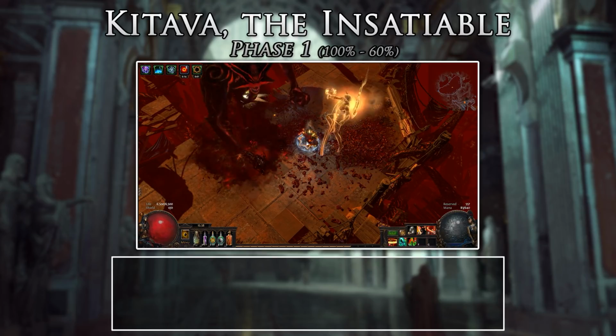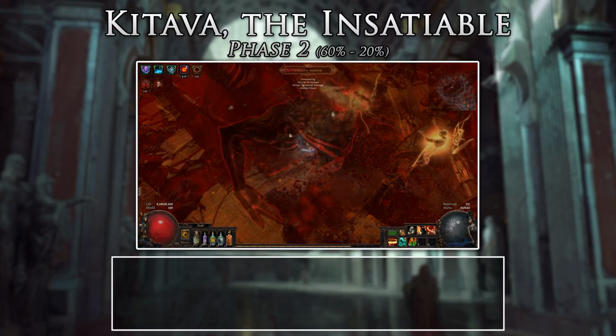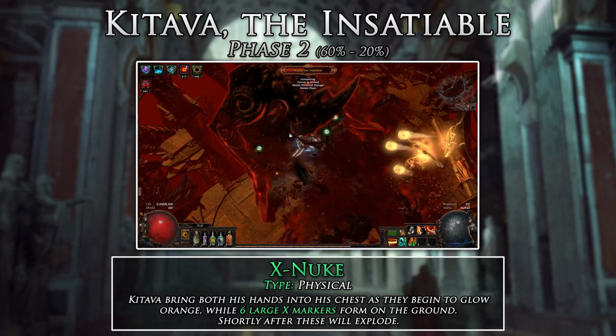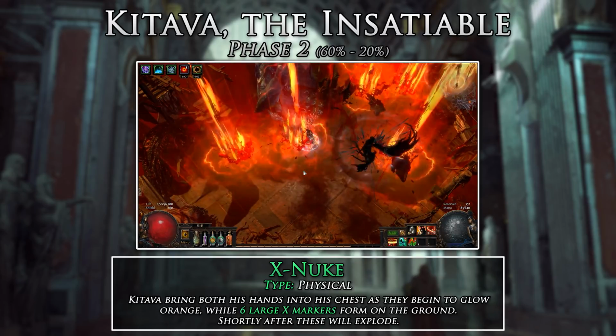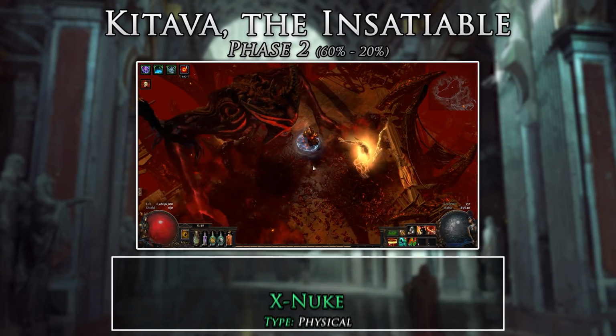This will trigger Phase 2, where he will release Sin and perform the following new moves on top of the previous ones. X-Nuke. Kitava brings both his hands into his chest as they begin to glow orange, while 6 large orange X markers form on the ground of the arena. Shortly after, these will explode. Avoid standing in any of these marked spots at all costs.